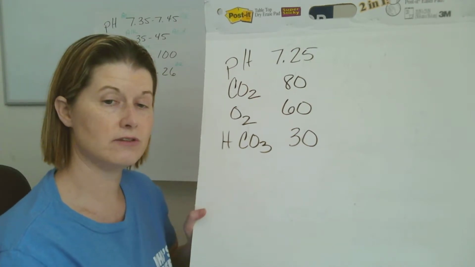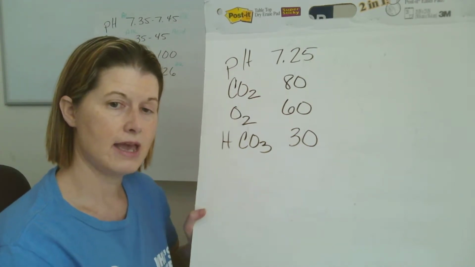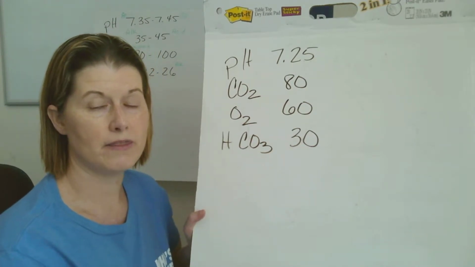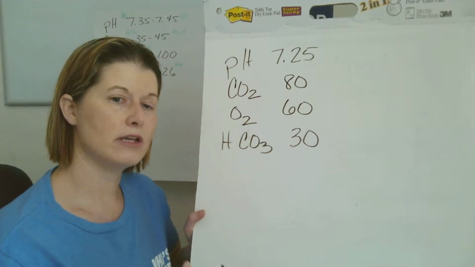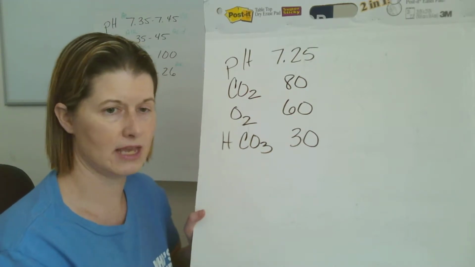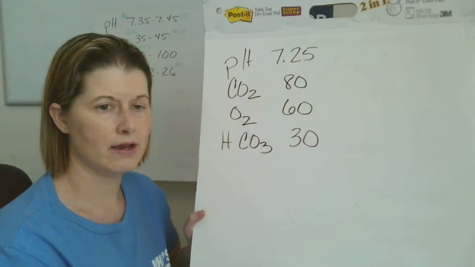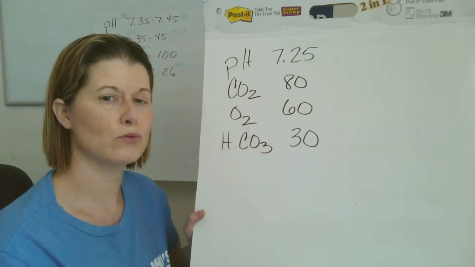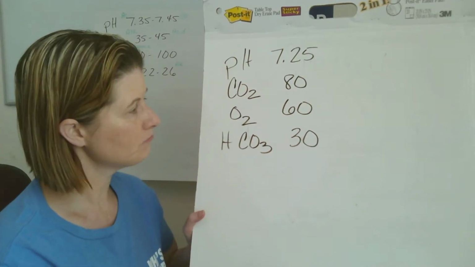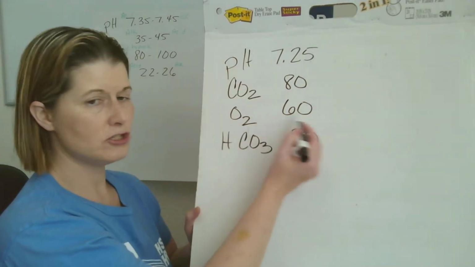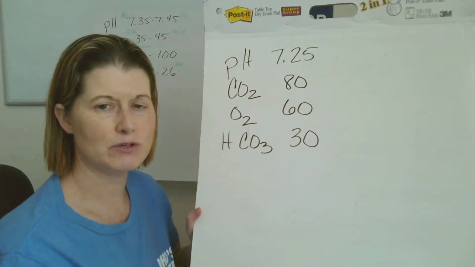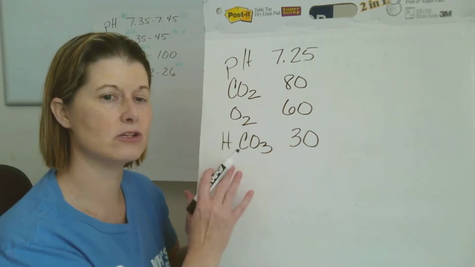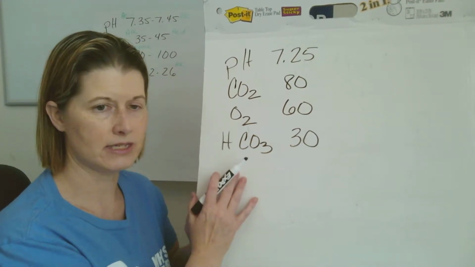On the blood gas result, there's something called a base excess, and that is not something that you need to know at this point, but that basically means how far away are you from fixing the acidosis. So the bigger the base excess number, the harder it's going to be to restore your pH. Okay? So the oxygen in the middle is kind of funny because, like I said, we do that kind of separate, but this is how it's written on blood gas results, so it's kind of a good thing to look at it this way and analyze it this way.